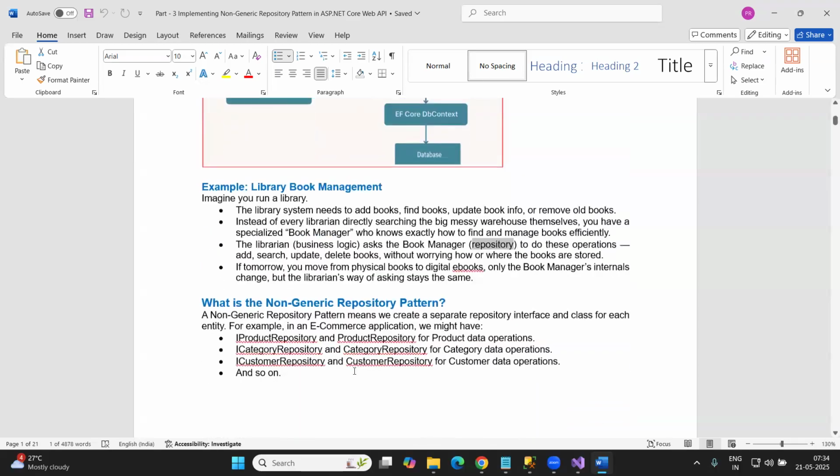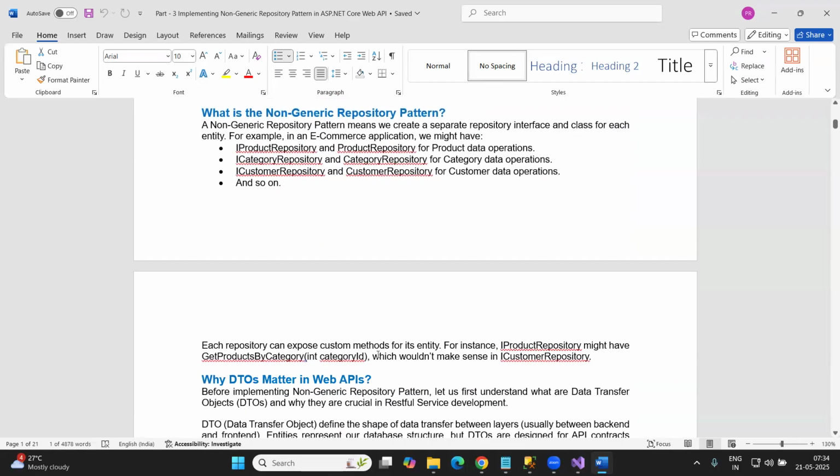Right, so let us proceed and see how we can do this. Guys, remember, for each entity we need to create a repository in the case of a non-generic or specific repository pattern. So I'm starting with non-generic or specific.